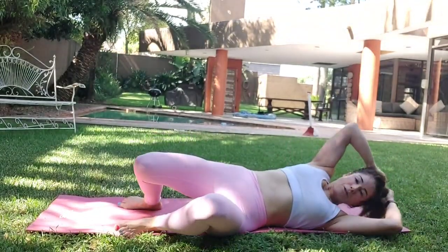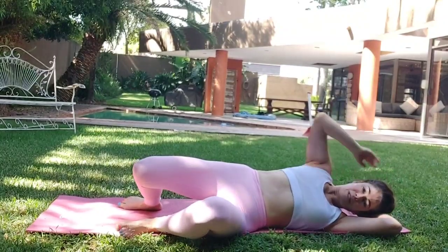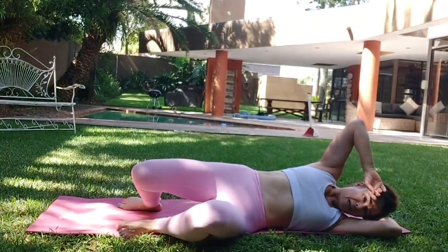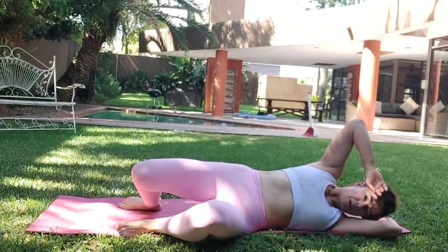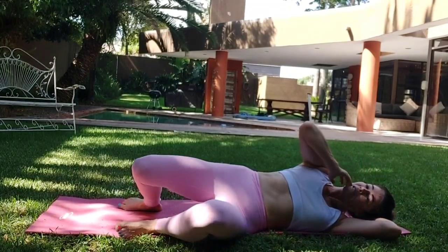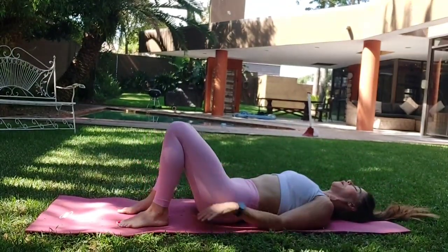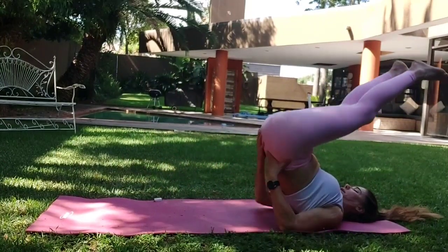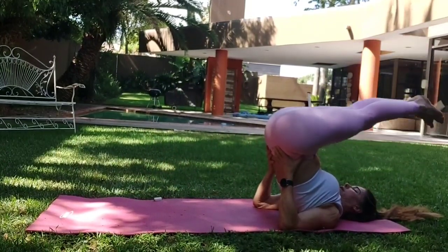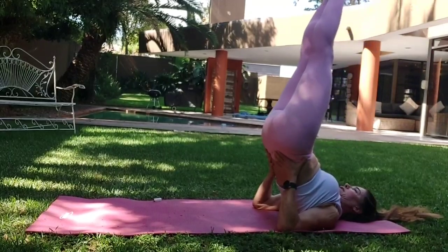The next one we're going to do, if that worked for you, we're going to take both feet over. Otherwise, do any modification that you need to. I don't want your neck to hurt, and I don't want your back to hurt. So gently coming up again, taking both feet down, and then as high as you can, squeeze.